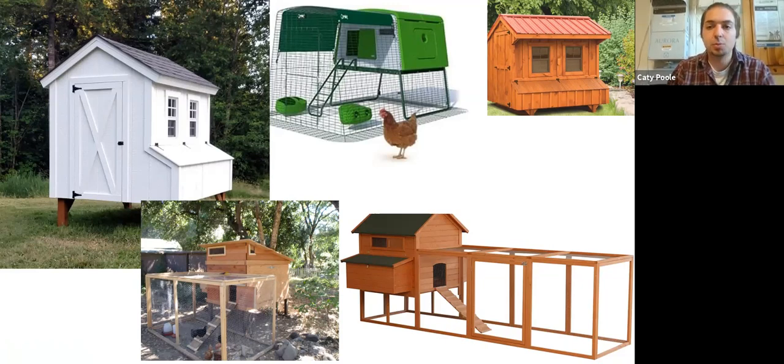Make sure access to the eggs is pretty easy. On most of these designs — for example, on the white coop there's a little hinged door on the side to access the eggs. That top middle photo is called an egg cube — a commercially available design with a small door on the side to reach the eggs. It's all about convenience: easy access to eggs, easy cleaning, and making things pest-proof. If you're designing your own coop, keep those things in mind. If you're ordering a coop, there are a lot of prefabricated designs available, but you do want to make sure they're durable.